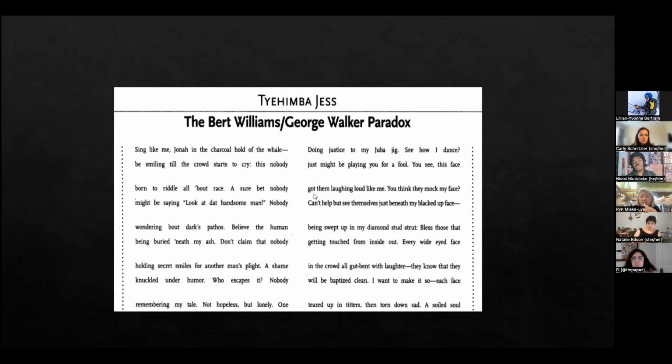Here we go. So in multi-directional forms, something like this, right? We have Time to Just, his famous Burt Williams, George Walker paradox, which is a contrapuntal. Basically, you have these two columns that are two poems that are all supposed to be read as one. So on the very top, you have: Sing like me, Jonah in the charcoal hold of the whale, be smiling till the crowd starts to cry, this nobody, born to riddle all about race. And I'll just stop there.